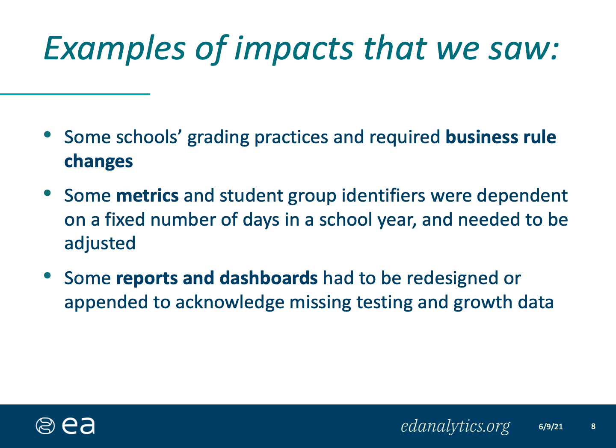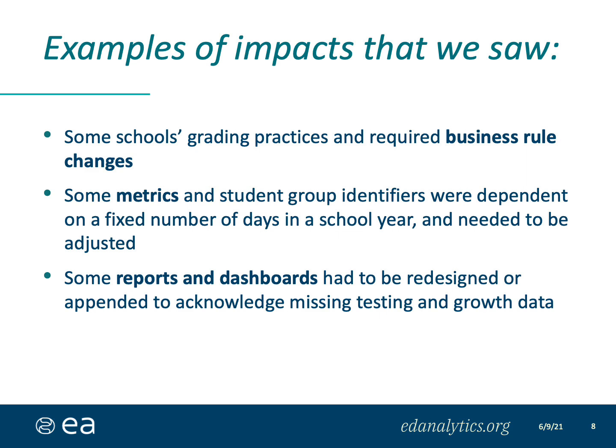These are just a few examples of the type of metrics and reporting adjustments that we needed to make across our projects. In some cases, we saw the need for business rule changes to adapt to schools' unique grading practices during 2019-20. For example, we saw that more grades were reported as pass and no pass in spring 2020 in the state of California, in part due to the University of California's decision to suspend its cap on pass-no pass for high school units completed in spring 2020 due to COVID-19.